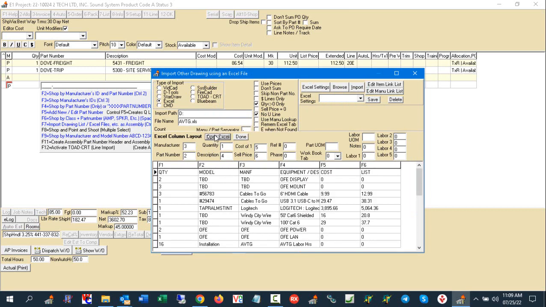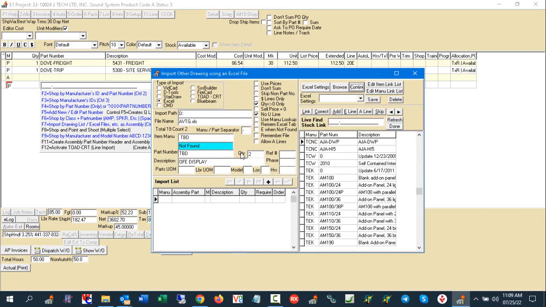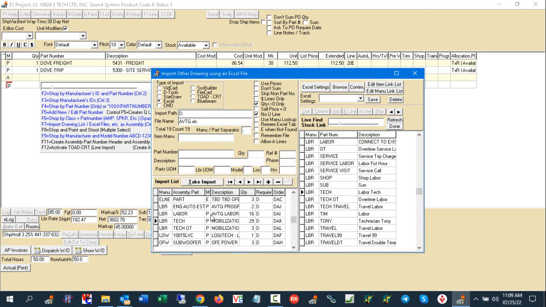We can open them up just to confirm, but then we just say import like this. And so this was that E-line. We did E-line, E-line. Everything else was remembered. So there is the power of the import system from a standard Excel file, learning your part numbers and how they relate to part numbers on my side.